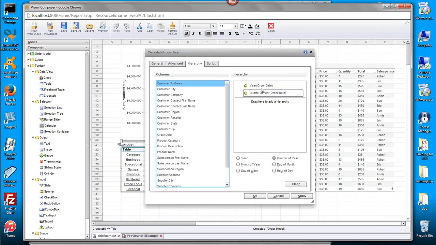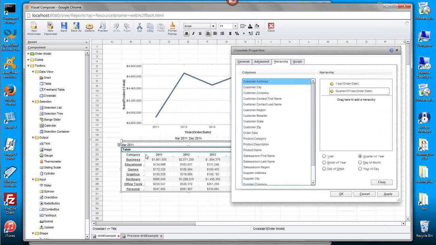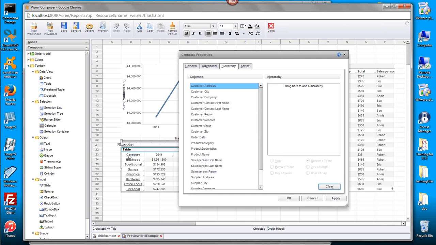So if you wanted to manually control the levels that the user can drill to, you can do it like this. What this means now is if we were to leave this in place, then when the user clicks on that little plus symbol on any of these column headers, they can drill down only from the year to the quarter, but no further, because that's the hierarchy that you've set up explicitly here. Okay, but that's not what we want to do in this case. What I want to do is create a drill on the category field.